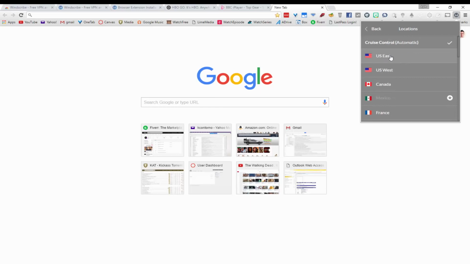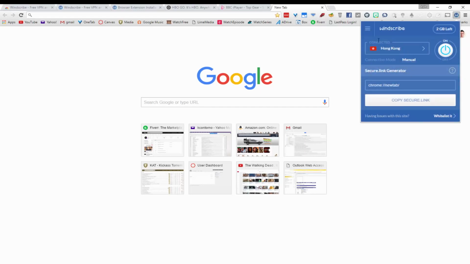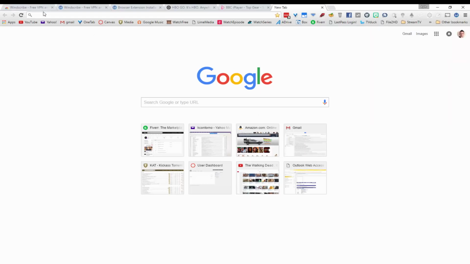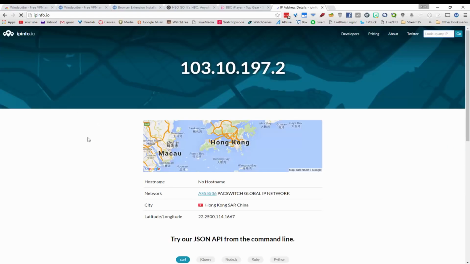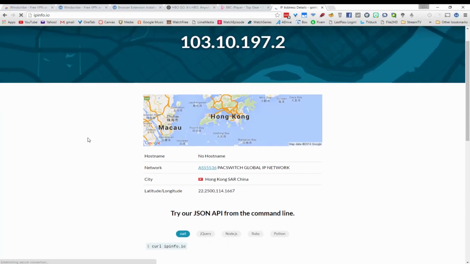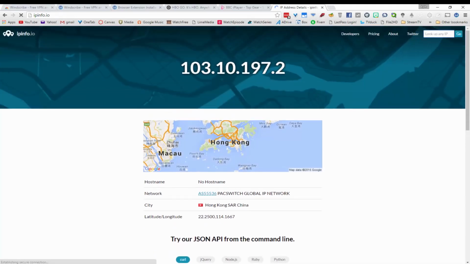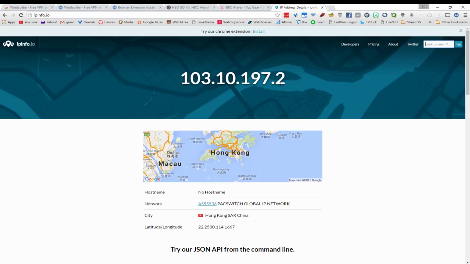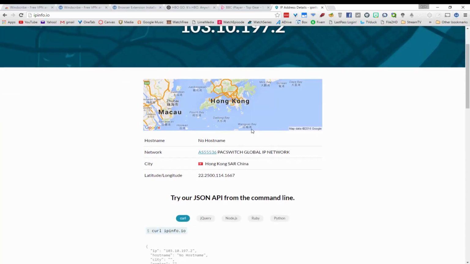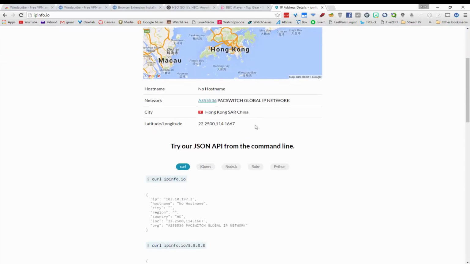I have proxies for the East Coast and West Coast of the United States, Canada, France. So let's go ahead and pick one of these proxies here to test it out. Let's try Hong Kong. So here I can choose the Hong Kong proxy. You can see that it's already enabled. And now I can go ahead and go to ipinfo.io. So this is going to allow me to view what my IP address is showing as. So here you can see this is the IP address that my machine is outputting because my proxy is enabled here. And it's identifying me as being located in Hong Kong, which of course I'm not. I'm located in the United States. So we know that the proxy is working properly.